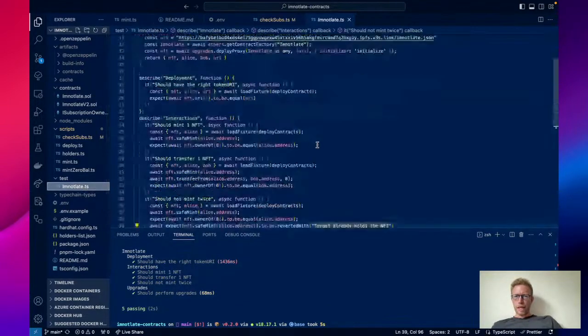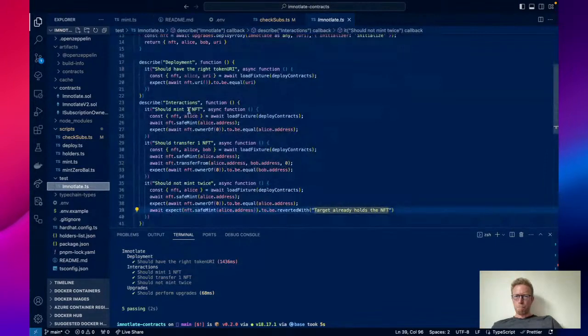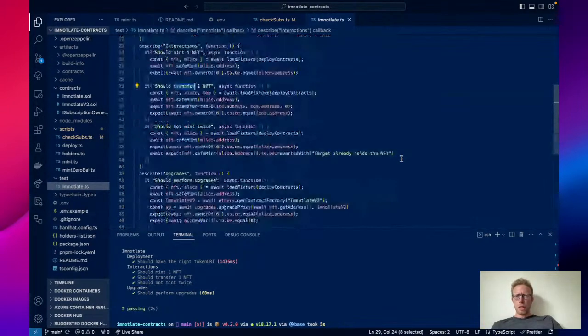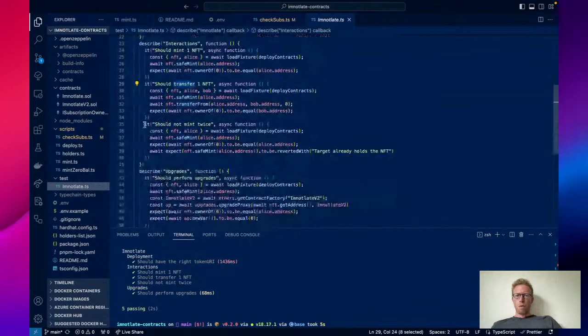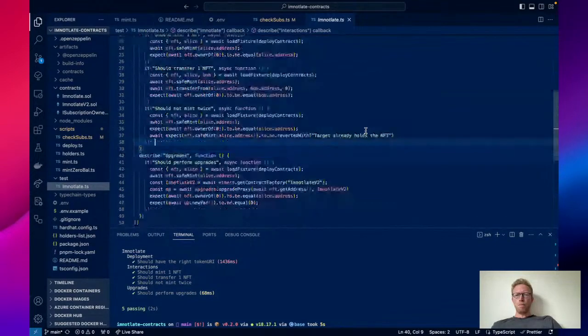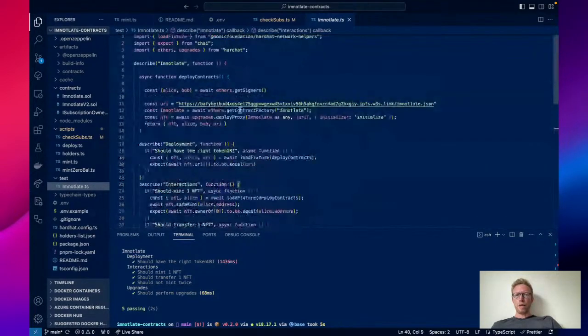What we test is the possibility to mint an NFT and to transfer an NFT, which is the core feature of any token, actually. We also wanted this NFT to be mintable only once, just like the white paper NFT that we have in place as well. And yeah, the main difference is there.